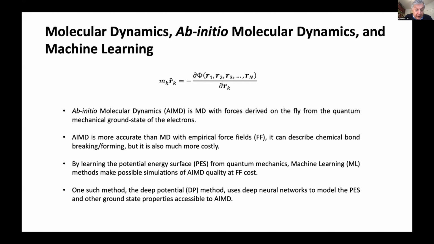Now, there are various techniques to derive the potential energy of interaction. One technique is the ab initio molecular dynamics technique, in which the potential energy of interaction is derived from the quantum mechanical ground state of the electrons. In principle, depending on the accuracy of the quantum mechanical model that one uses, this technique provides the most accurate and in principle exact representation of the potential energy of interaction. But of course, solving even for the ground state quantum mechanical problem is difficult and has an overwhelming cost for material systems in which the number of particles that one has to include is large, and therefore one has to resort to some reduced quantum mechanical model.